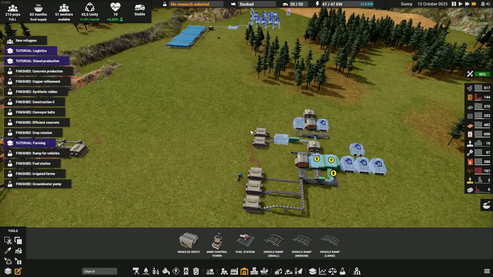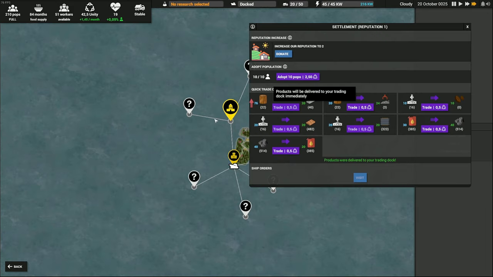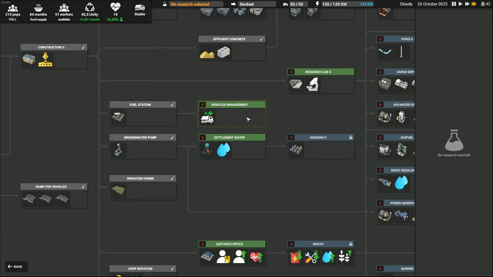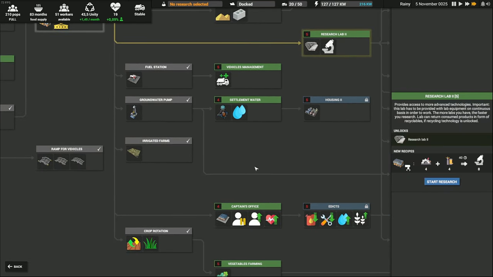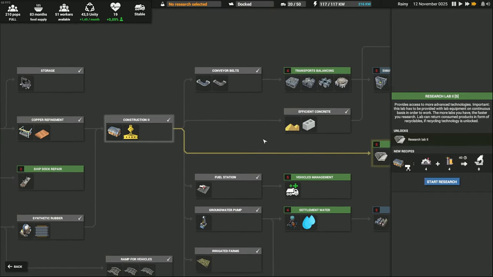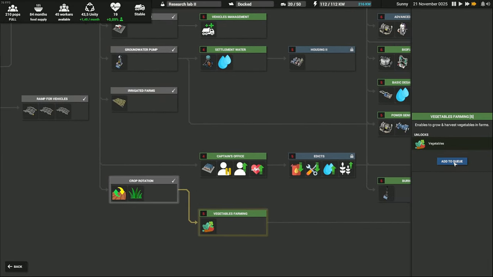How are we doing in here? Not great. I forgot to import concrete, that's why. In fact, let's import more, because we already have plenty of resources to trade. And let's select another recipe going into the future. More vehicles, because why not? Research level 2. Yeah, we probably should get this one going, because everything else is kind of hiff right now. Yeah, let's get research level 2 going, vegetable farms going as well.